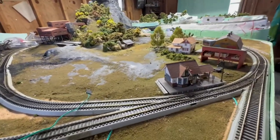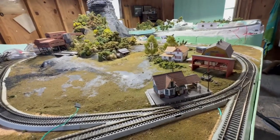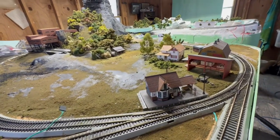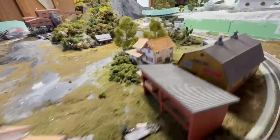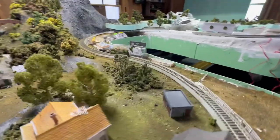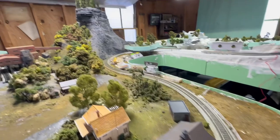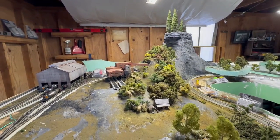And again, there's some pieces I need to fix. I've got a tiny level that I put on top of the buildings to make sure they're square, plumb. This one, one of the pieces of siding came off, that's easy to fix. Those are all easy to fix. I got a bunch of junk that I'll scatter around. I've got an old IMEX solid resin garage. We'll work in there. We've got to work out a way to park the cars, road to get them in there and such. And again, a lot of livestock coming behind the fence. Yeah, things are looking up in Kicking Horse, Connecticut.